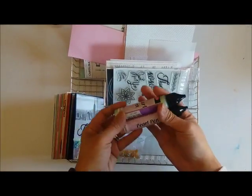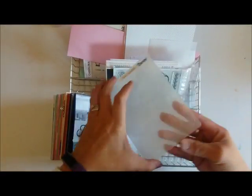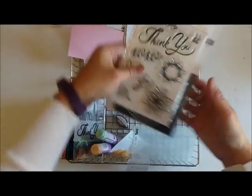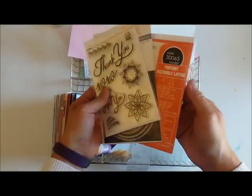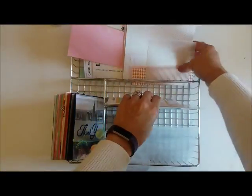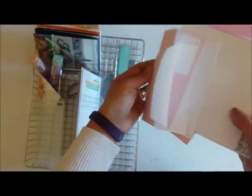So I'm going to share with you what was left over from my kit, and a little bit of a look at the cards again. So here is what's left over from my kit. Of course, a lot of these are products that I can put back in my stash. A lot of these are tools. These are the stamps and the die cuts that I used for this particular kit. And then here are the leftover papers. Those are some of the scraps, and here are some more scraps.